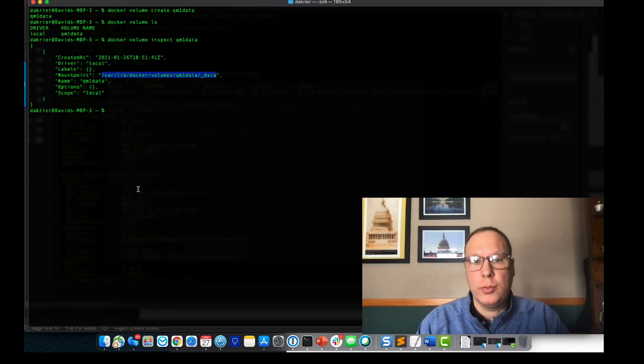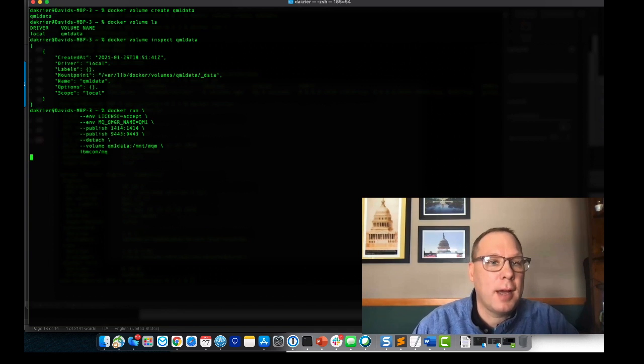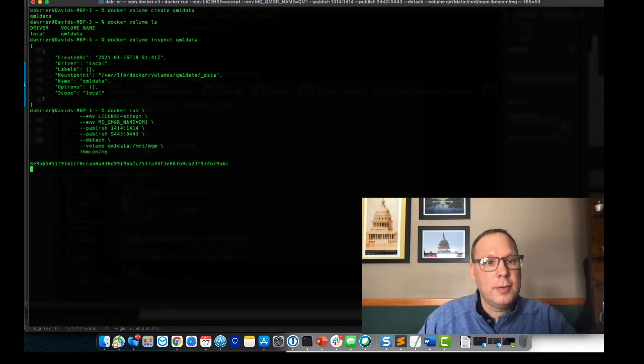So now that we know that our container volume directory is created, now we need to run the docker run command to use that particular data volume. And I think I still have it here. This will help me from typing it all out. So here I have the docker run command, same command that we did in the previous example. The only difference is this one has a volume that we're going to use. So let's go ahead and run this.